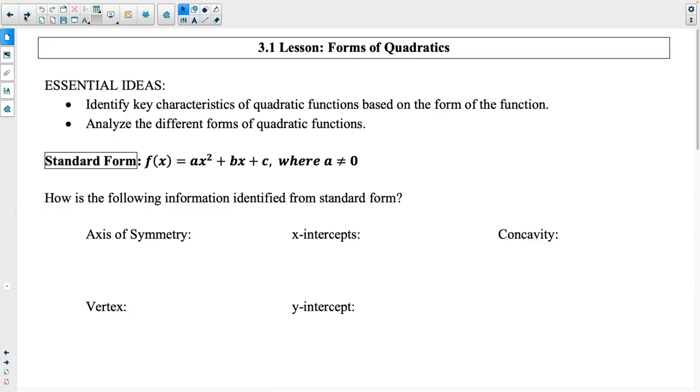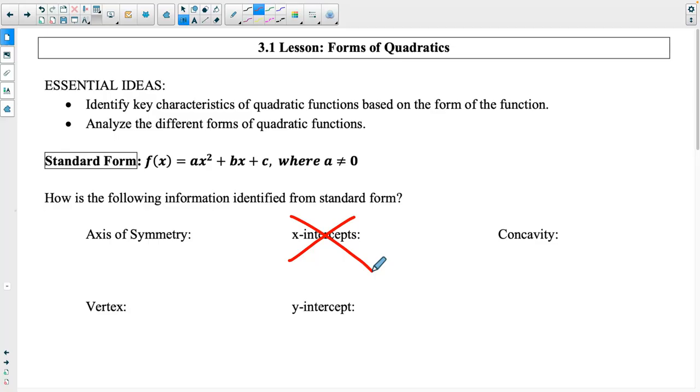So starting off, we're just going to review the forms really quickly. So we have standard form, and you tell me what standard form is good at finding, or what it is not good at finding. Is it good at finding x-intercepts or bad at finding them? Bad. I like bad. We're going to cross that off. I actually wouldn't necessarily find your x-intercepts with standard form unless you did a bunch of other work, okay?